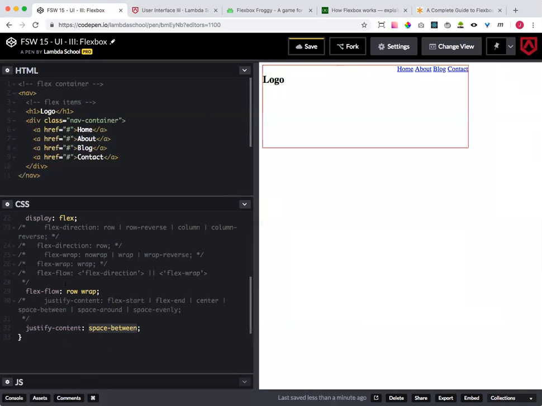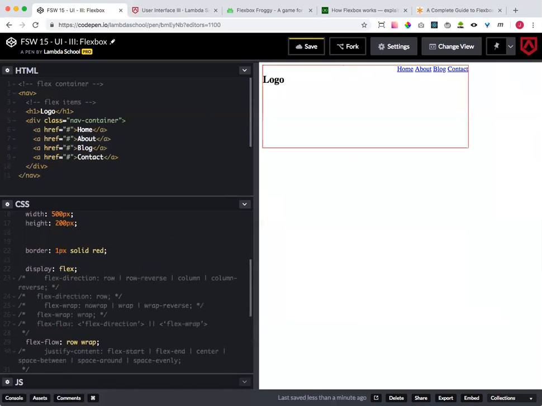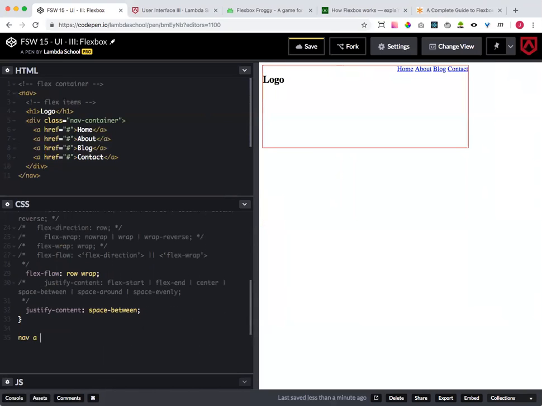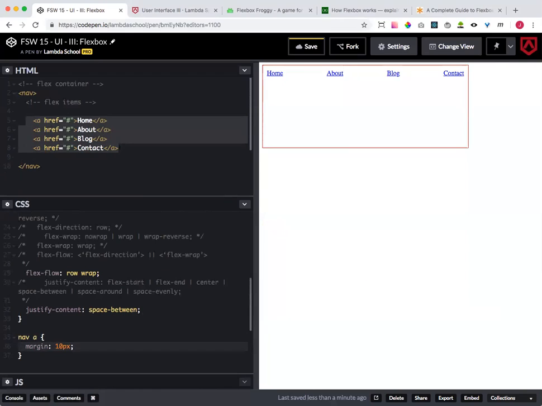So cool. And my friends, box model is still valuable. Watch this. If I say nav A and I put margin on all of these navs, watch this. This is so cool. It automatically accounts for your box model. Look at that. It does all the box model calculations for you, and it still works for all the things that you need to do. So now all the space in between here is being controlled by our 10px. By the way, if we didn't want that, we could apply another flex box layer to our nav container. Anyway, I'm going to go back to our original example. I just wanted to show you how nice that was compared to how awful it was yesterday.